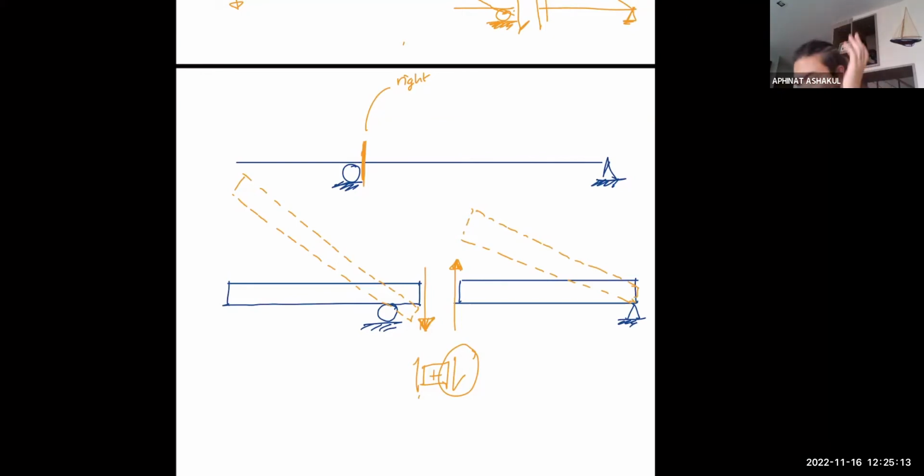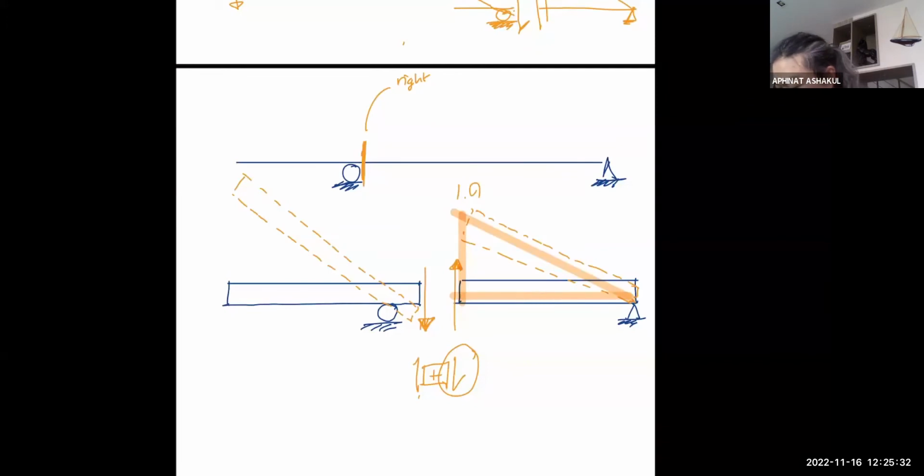Now, when you look at the value on the right, it will help you, because when you apply the unit load slightly to the right, this has to be equal to 1, right? So now you know the magnitude. This has to be 1. And they're supposed to share the same slope. This is 4 meters. This is 2 meters. That's why here is 0.5. Okay, does that help now with the thickness?